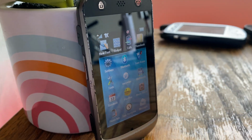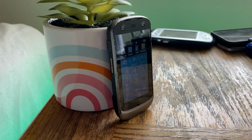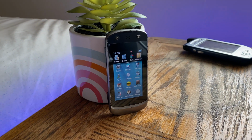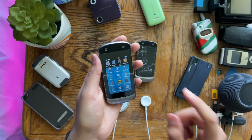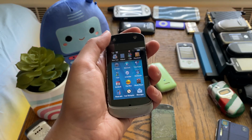So it's one of those weird phones that are not exactly smartphones, but they got some features, like the Sony Ericsson Yendo, and a couple of other phones I've mentioned in the past. A good comparison is the Sony Ericsson Yendo. So yeah, this is what it is, and that's just a quick bit of history for the Motorola CRUSH.